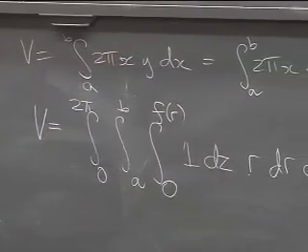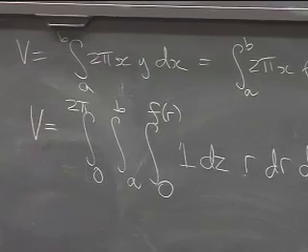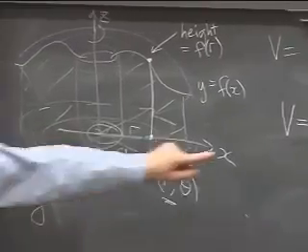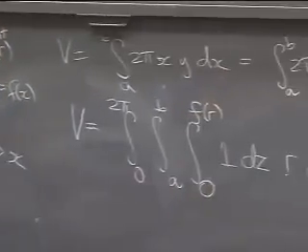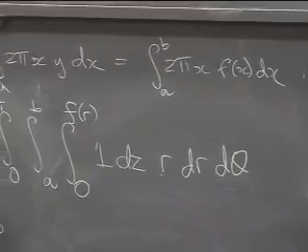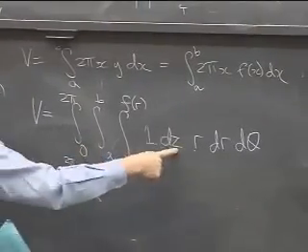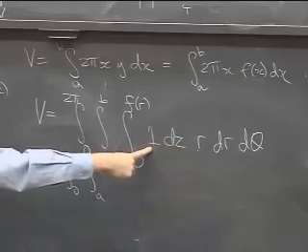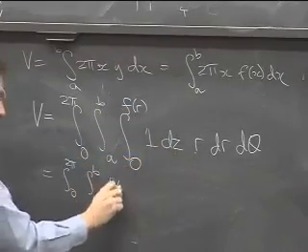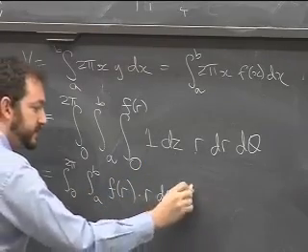So step 1 is to come up with this and understand what it means. And step 2 is to actually reduce it to a single integral. So we need to reduce it to this. So let's do the z integral and see what happens. Get 0 to 2 pi, integral from a to b. The z integral, the integral of 1 is just z. So this will be f of r minus 0. So just get f of r times r d theta.